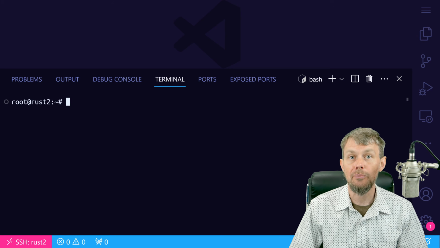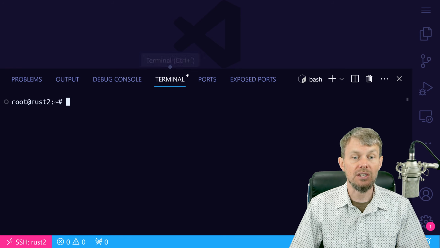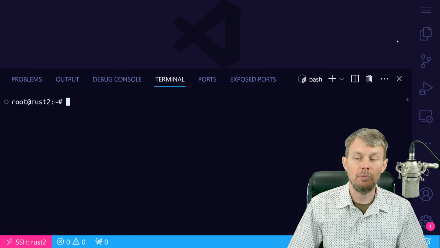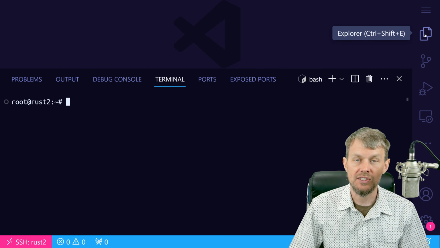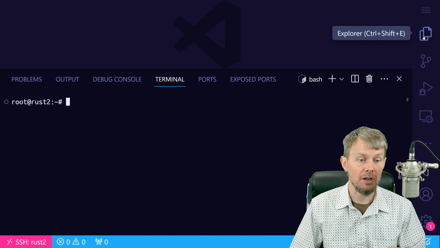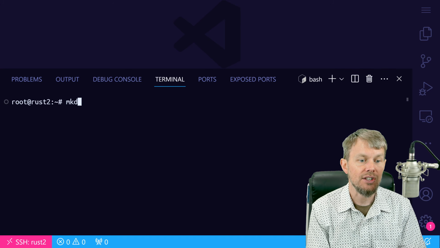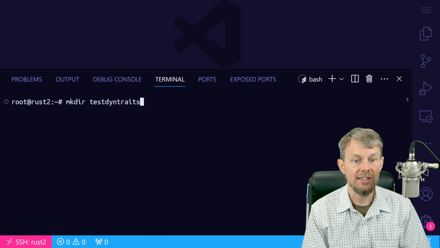And then I can do all of my Rust development on a high performance Linux virtual machine rather than developing locally on Windows. Of course, maybe I want to write a cross-platform application and I want to test it on Windows, but generally speaking, I like to do Rust or really any kind of development work on a headless Linux server. So what we're going to do is just create a new project here called test-dyn-traits.